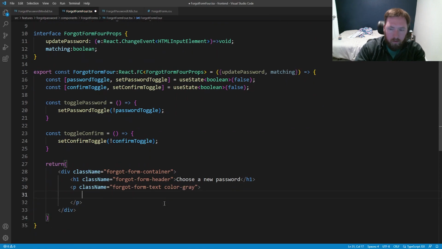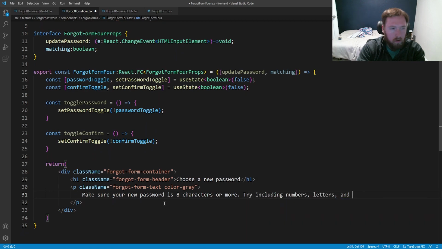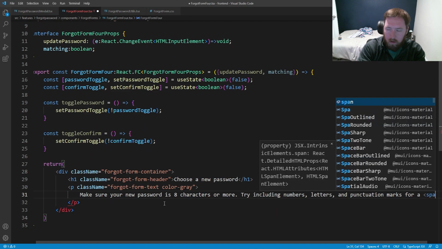And inside here, we'll say make sure your new password is 8 characters or more, and try including numbers, letters, and punctuation. I can't spell punctuation. There we go, punctuation marks.